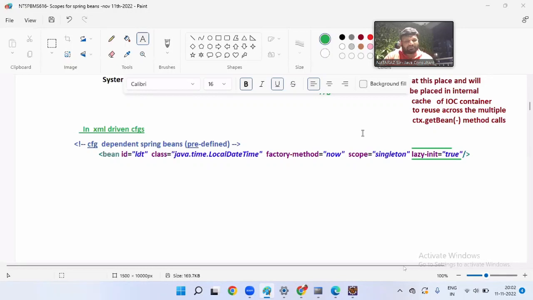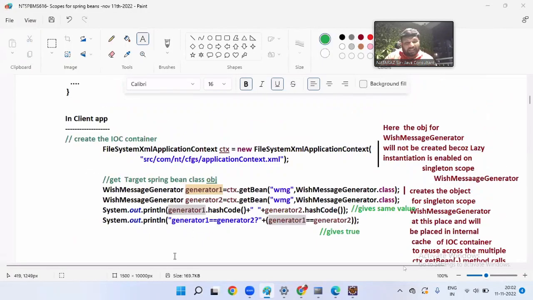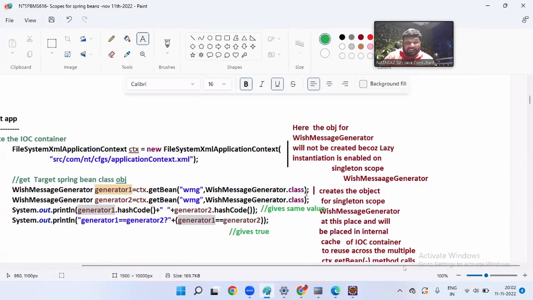Guys, is it the point? When I keep @Lazy, the scope is still singleton. When you call ctx.getBean multiple times, the same single object will be utilized, but the object will not be created when the container is started. The object will be created when you call ctx.getBean for the first time. Generally, pre-instantiation of singleton scope takes place when the container is created, right, boss?